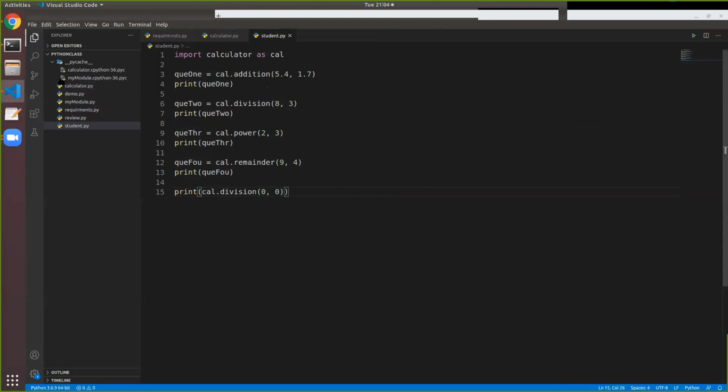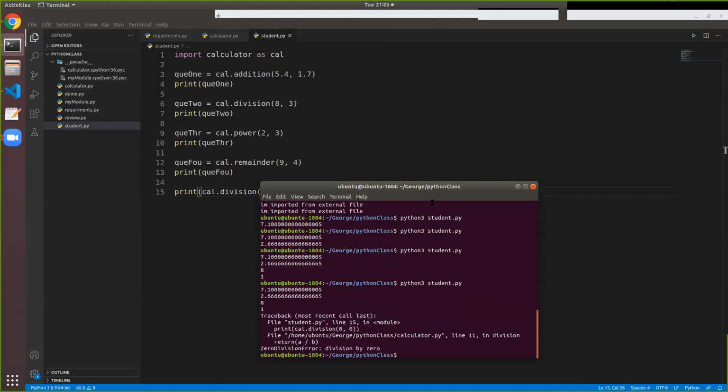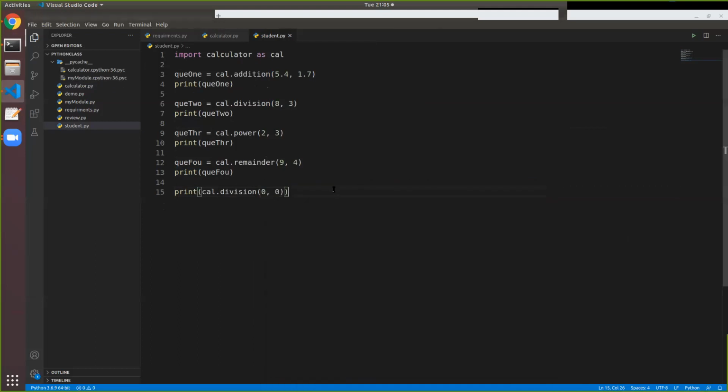Can the computer unlock the secrets of the universe? Well, let's see. No, there's an error. Yeah, it cannot be divided by 0. Probably not. Right. So I hope everybody has a better understanding of how modules and functions work by now, right?